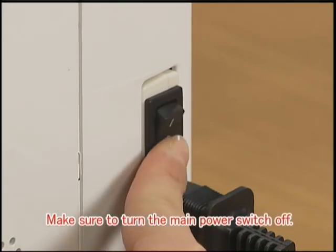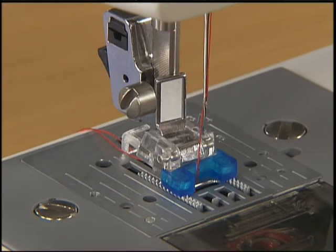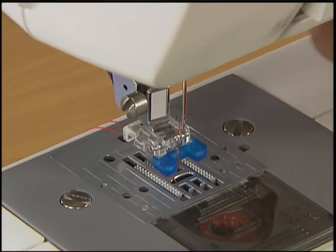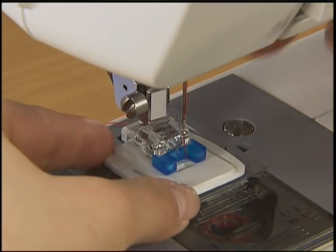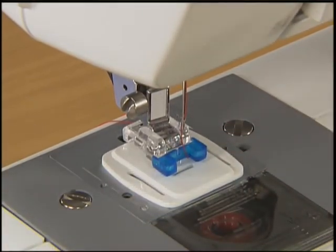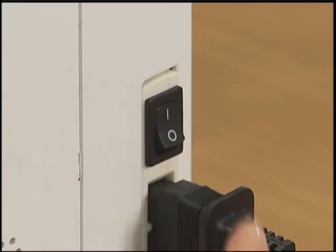Turn the main power switch off and attach the button sewing foot. Attach the darning plate so that the fabric does not move forward. To attach the darning plate, align the hole of the needle plate with the tab of the darning plate. Turn the main power switch on.